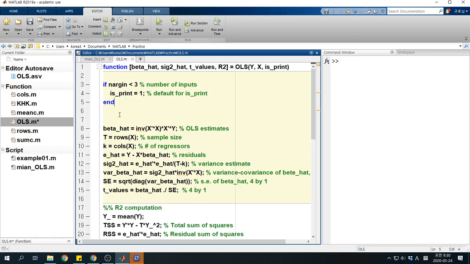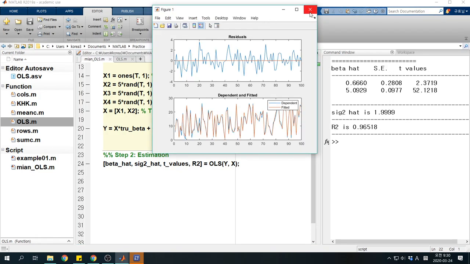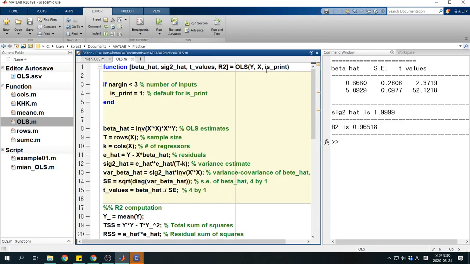Okay, all right. Let's go back to the main file. Here, I didn't specify the third input, right? Let me run it. Yes, you can see the table and figure, because we didn't specify the third one. The number of inputs is 2, so isPrint equals 1.